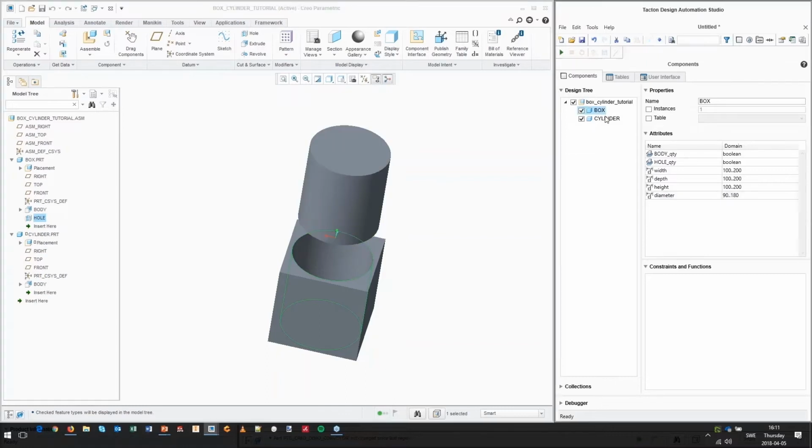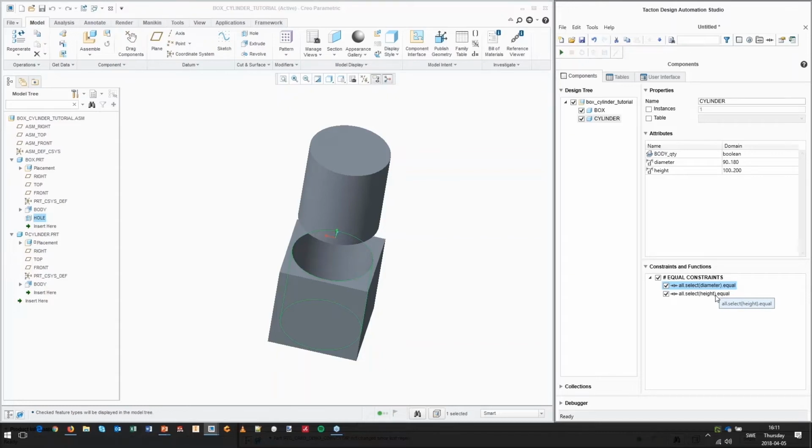For the cylinder, we had a body, feature, and then two dimensions. But we also have some constraints. So it actually found that we have two of the same over the model. So the diameter is in 2 places. It's both in box and cylinder with the exact same name, and the same for height. It assumed that those should be equal and created these constraints, saying that all diameter throughout the model should be equal to each other. So it's 1 constraint and put all of them equal.